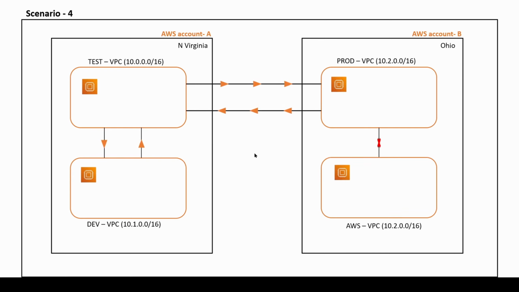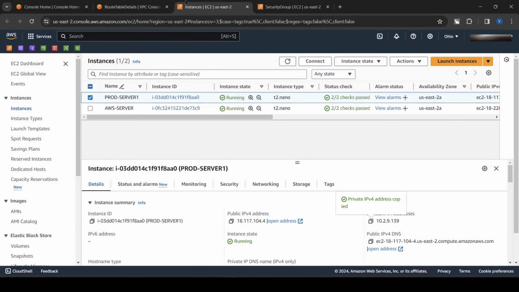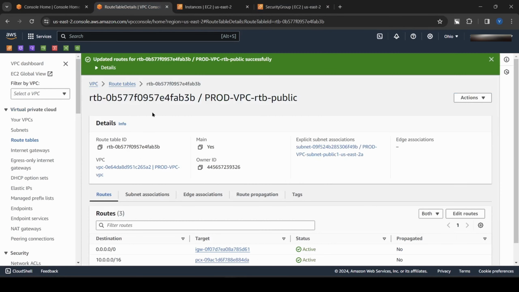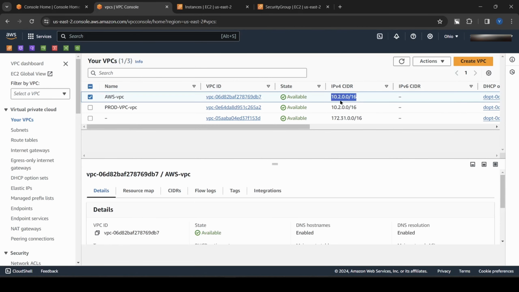And the fourth one: we are going to establish a peering connection between VPCs having the same CIDR ranges. Let me go to the console. It should not work because two VPCs have the same values, right? You can see the AWS VPC has the same 10.2/16 range, and the prod VPC also has the 10.2/16 range.